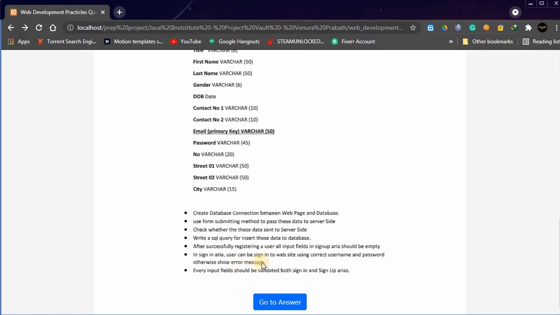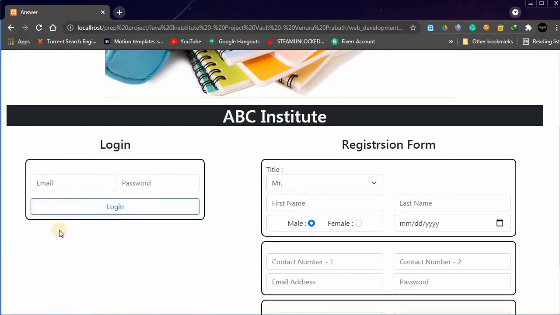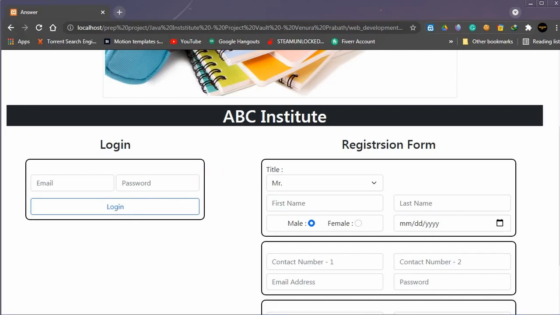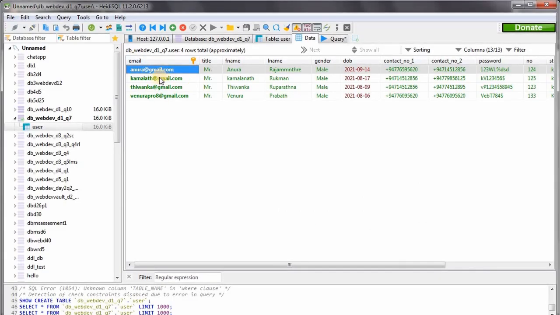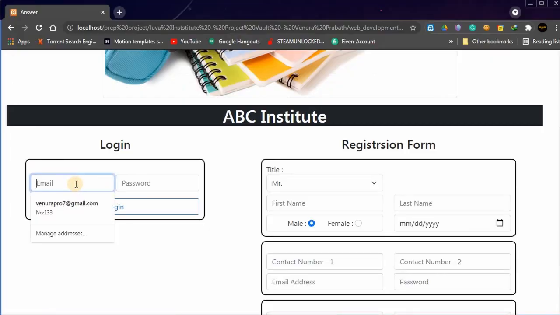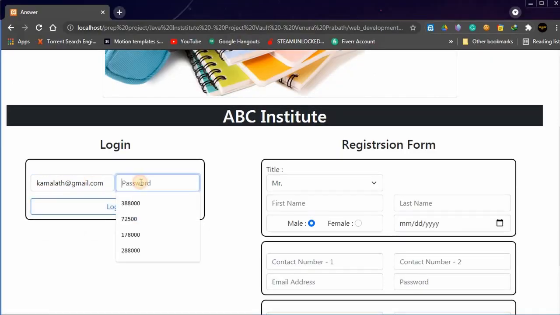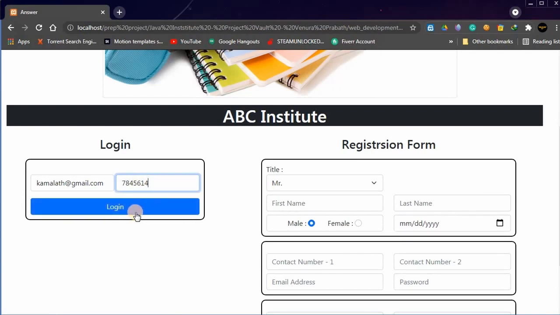Okay, in this case, let me show you that part. We use this form, the login form. The user can log into our site using his registered email and the password. So let's log in from someone's account who is already registered to this site. I'm using this kamaranath@gmail.com account. Let's copy this one and paste that into our login form. I'm using a false password to see what happens when the password is incorrect.